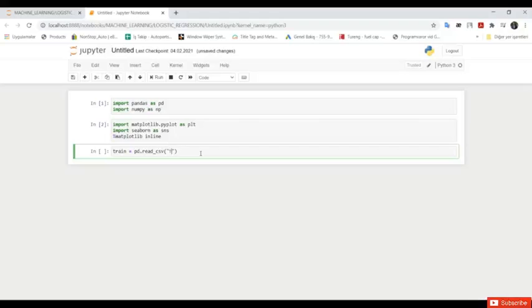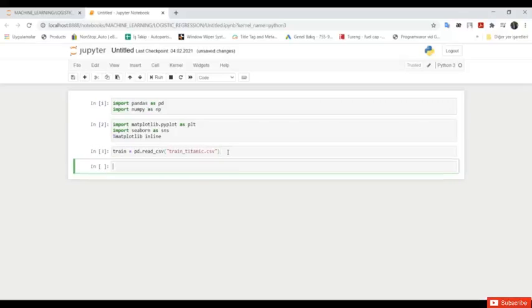Actually, I can start typing train, and if I click on the tab here, it'll autocomplete with these options available for me. In this case, I want train_titanic.csv, and we'll run this, and then I'm going to go ahead and check the head of the data frame just to get an idea of what's inside.